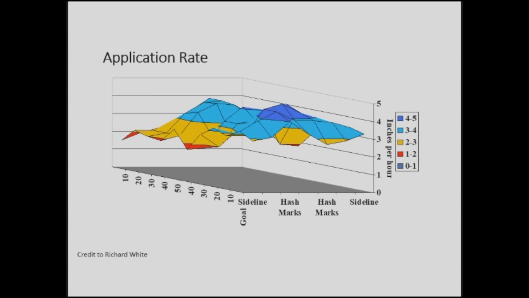What do y'all see over here? Inches per hour. It looks pretty high, right? So we've got some parts of our field that are getting 1 to 2 inches per hour. We have some parts that are getting 2 to 3. Most of the field is getting over 3 inches of water per hour. Is that a lot? That's a lot, right? So we can tell, and there are better mapping systems out there right now. This is kind of the old way of doing it.